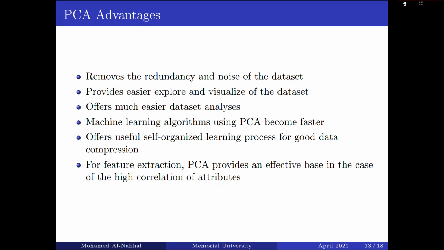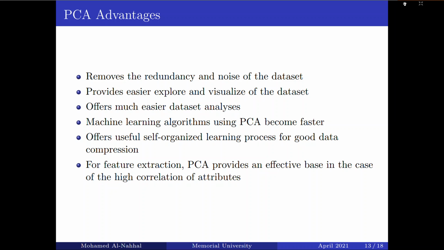The third part, PCA advantages. There are many advantages of PCA, such as removing the redundancy and noise of the dataset, providing easier exploration and visualization of the dataset, and offering much easier dataset analysis.